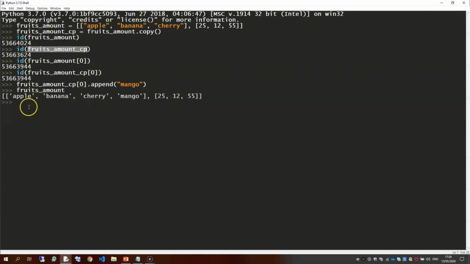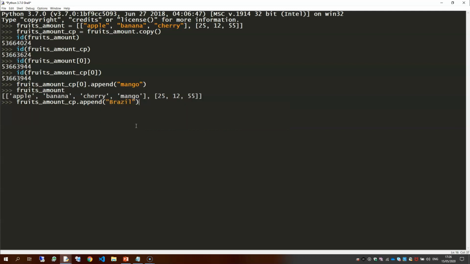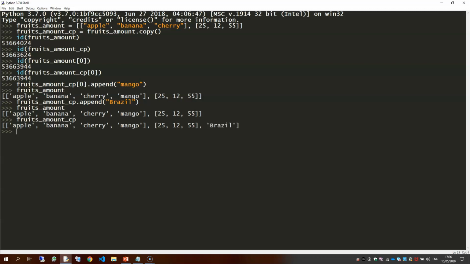However, if we add something to the external list of the copied list with append, you can see that this will not affect the fruits_amount list, and it has affected the copied list.